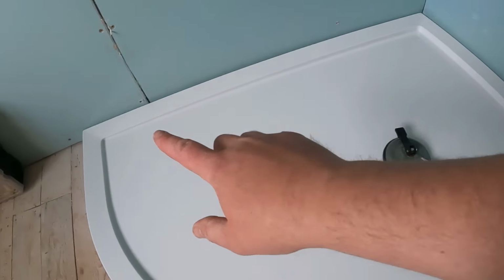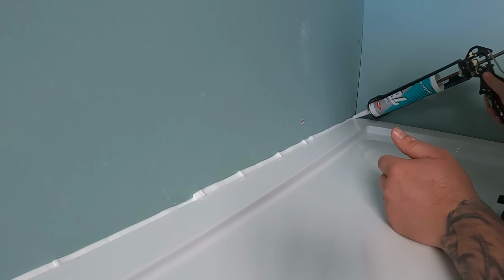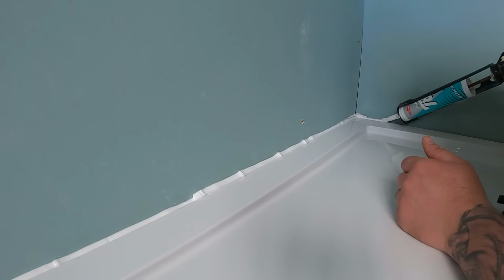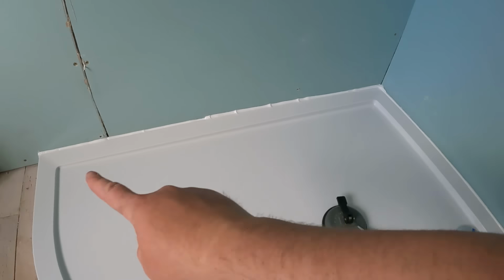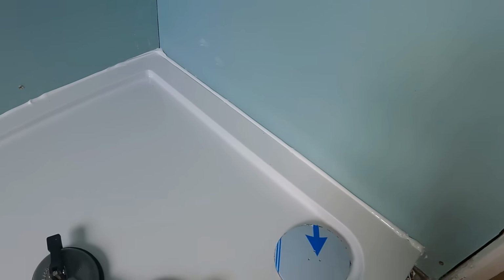So that's in. What I always do now is run a bead of silicone all the way around there, just as a fail safe really. It just bridges that gap. So that's all the way around the outside, and we'll just push it all in now. There's absolutely no reason not to do that. It just makes it that little bit more watertight.